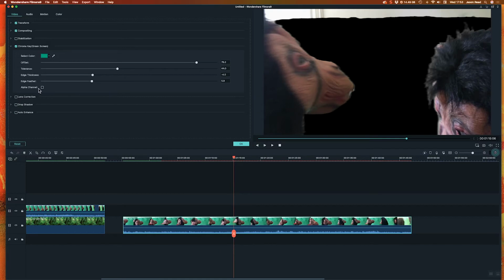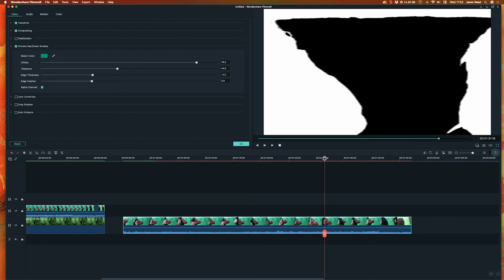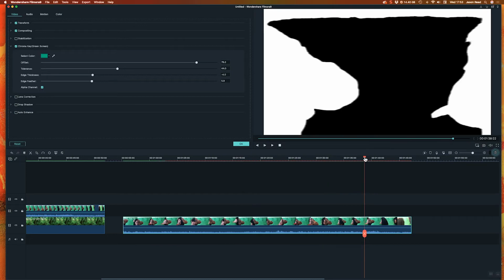So that alpha channel is really useful. What you're looking for with the alpha channel is a strong black and white image, as few greys as possible. The grey bits are your artifacts. So if you've got a nice clean black and white image, it should work well. As I say, feathering those edges softens and takes away those hard artifacts. You can roll them back, just play about there.